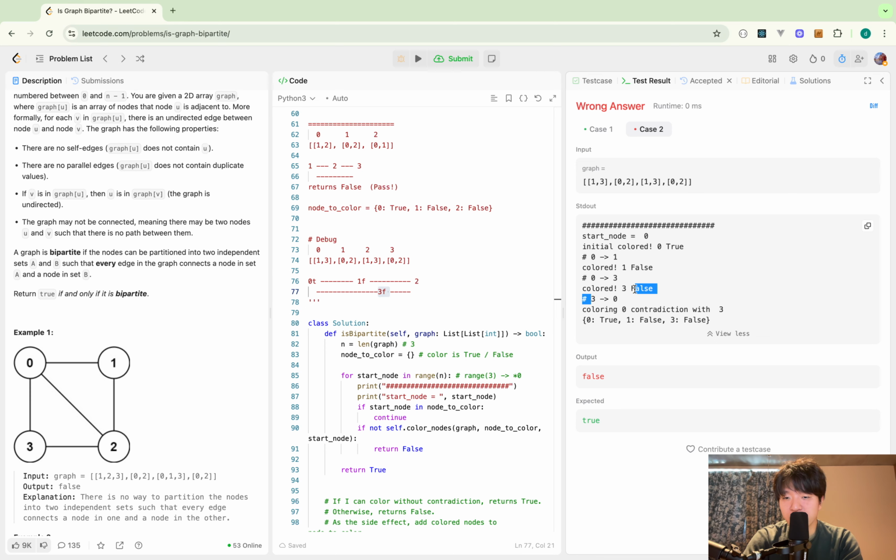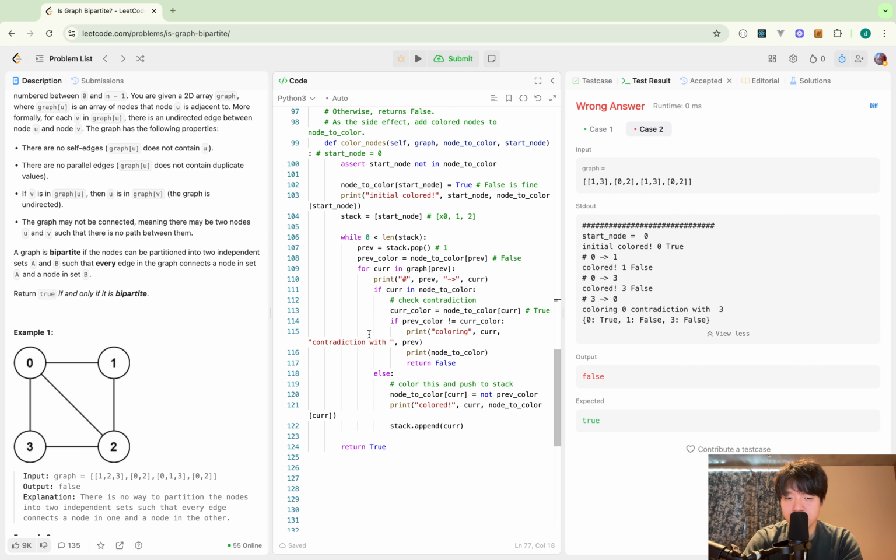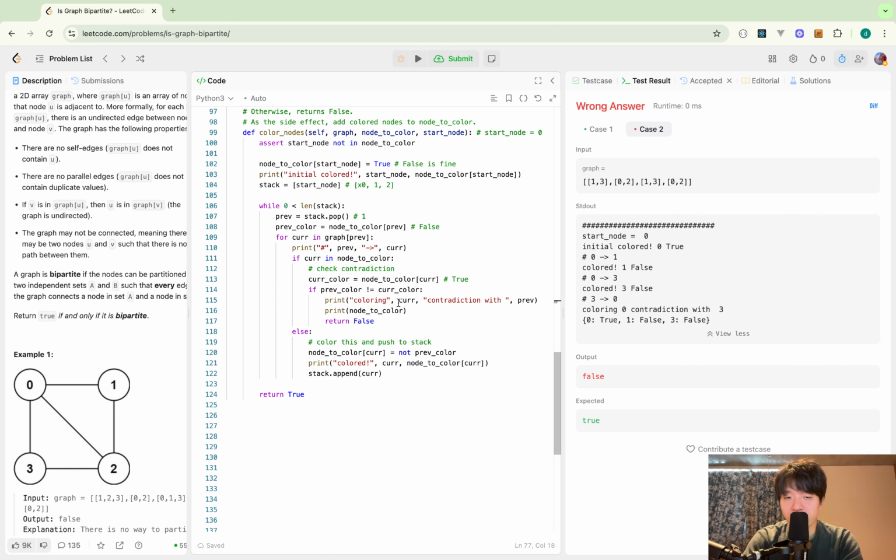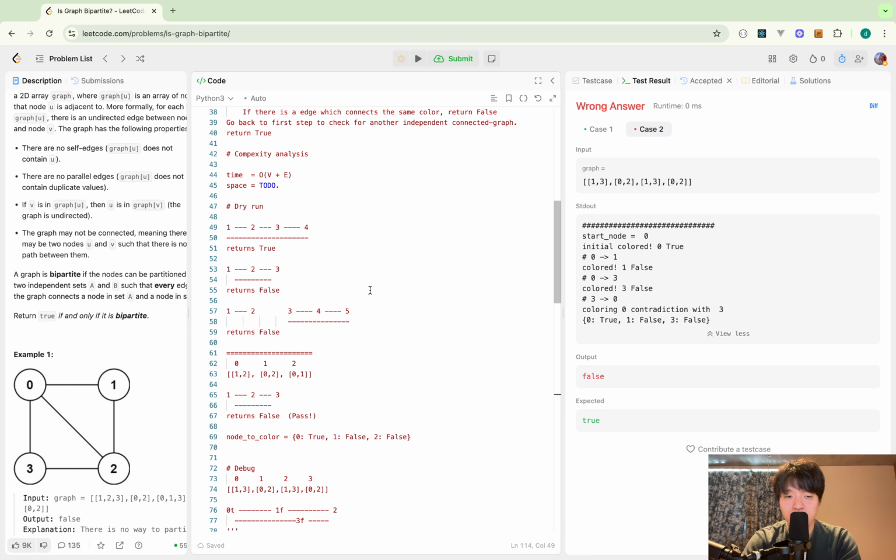Then I check 3 to 0, and 3 is false, and 0 is true. But there is a contradiction. And I noticed that the problem here is prev color is not current color. This is the expected case. But if they are the same, I can say there is a contradiction. Yep.